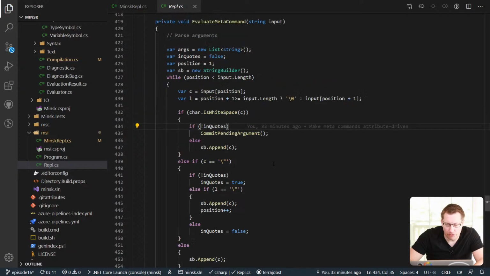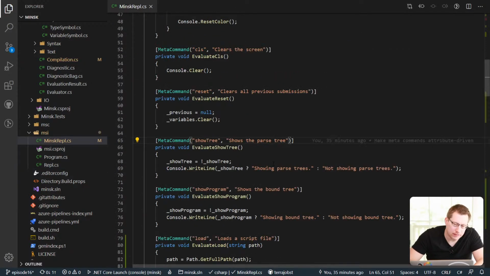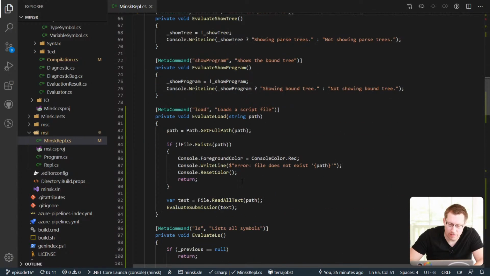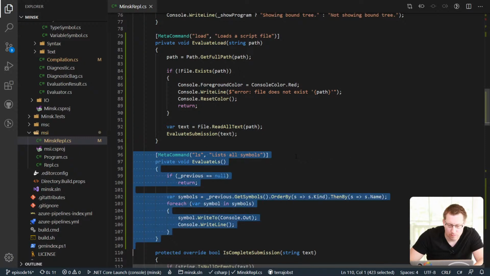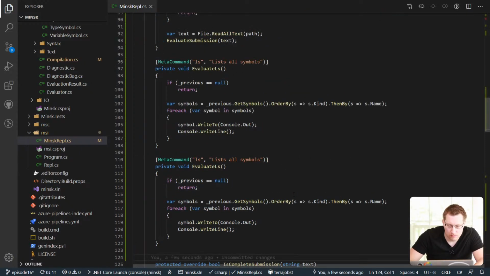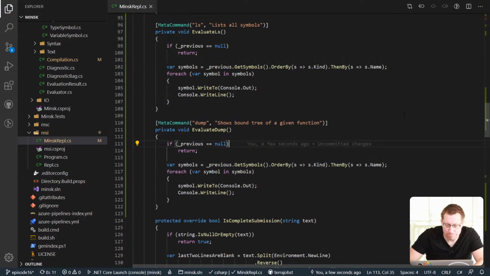The way this would work is we have this, you would call this evaluate dump. Dump shows a bound tree of a given function.